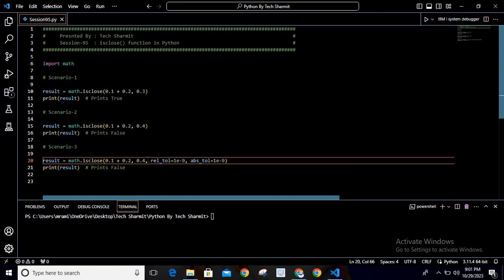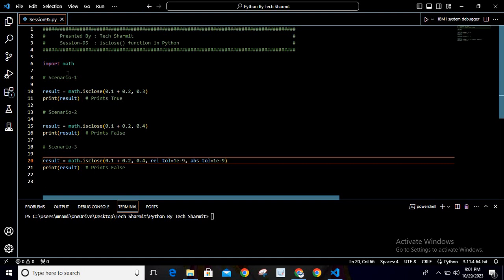Before we go and discuss the process for this isclose method, let me tell you one thing. To use this function, we need to import one module, which is the math module. Once your math module is imported, then we can easily utilize this function throughout the program.